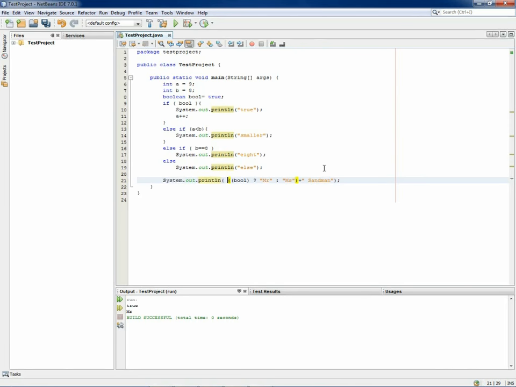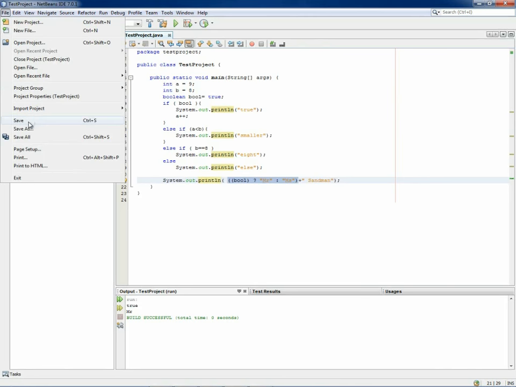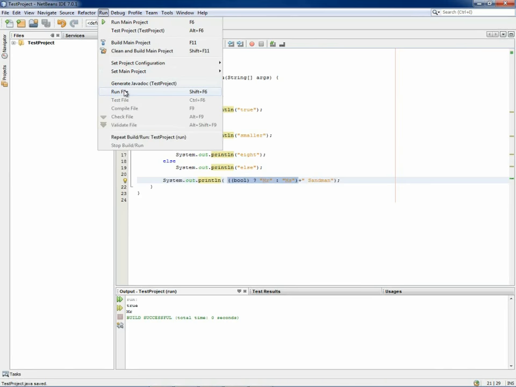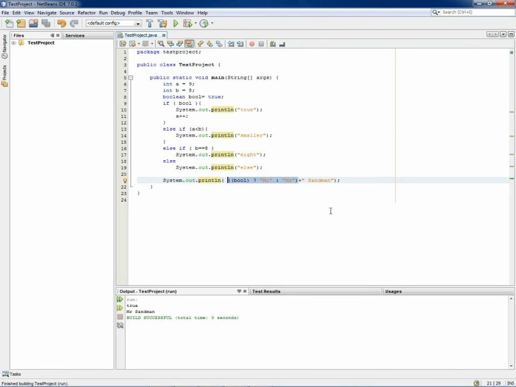So Java will know now that this is a separate string part added to one of these, and it's going to be working just like previously. Yes. Now that is about the ternary operator or conditional operator and the if, else if conditional statements.